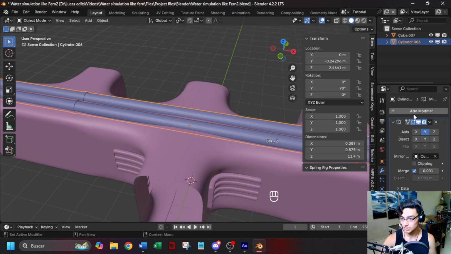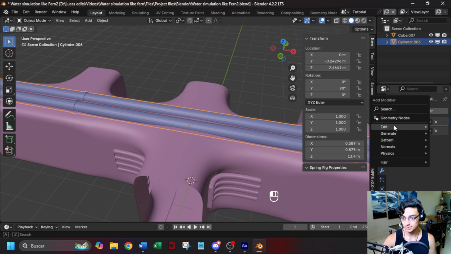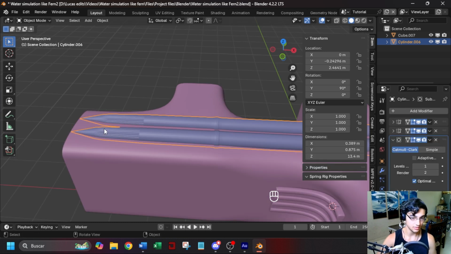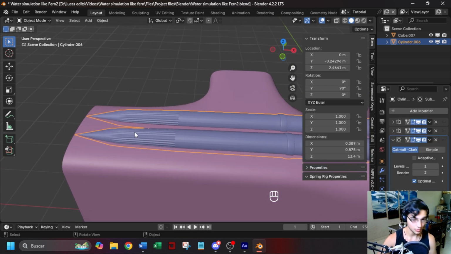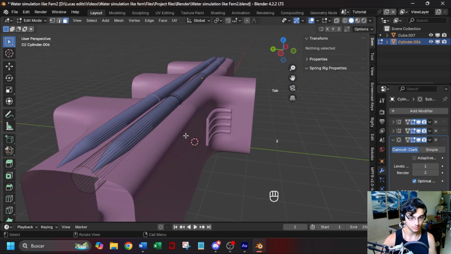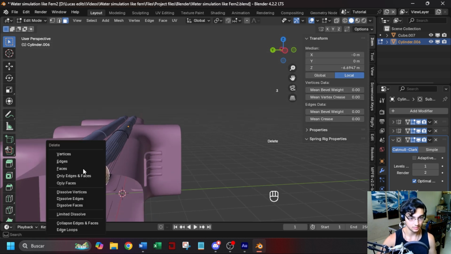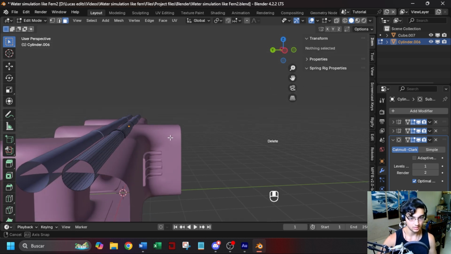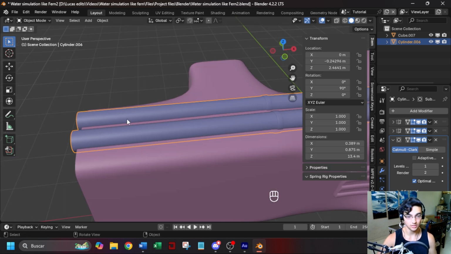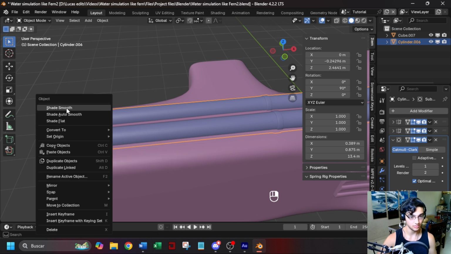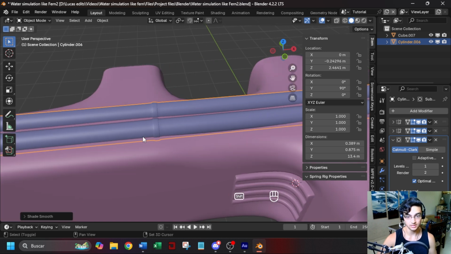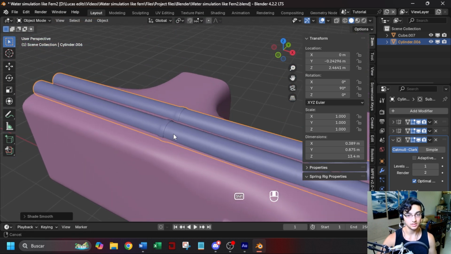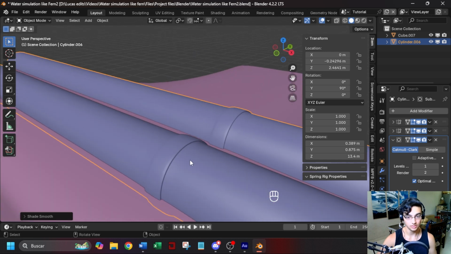Now I also want to add a subdivision surface, and as you can see, this is doing weird stuff. So you want to press 3, select this face and delete faces. So now it's solved, and then you just press shade smooth and this should look good.